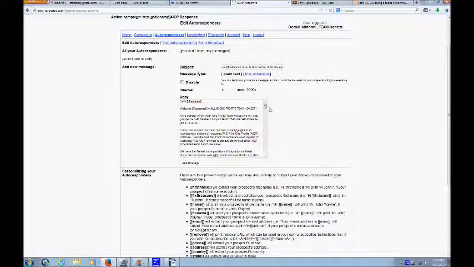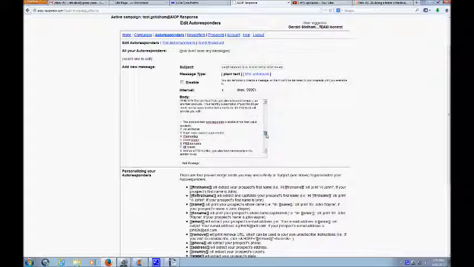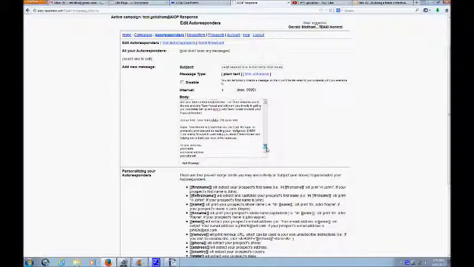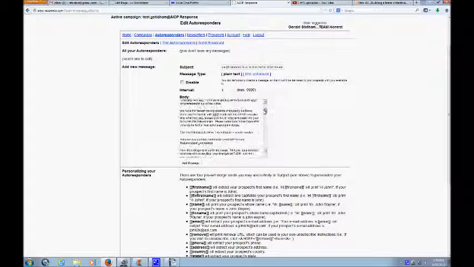Now the only thing that we'll have to come back and do is you'll notice here it says join us here. Your team rotator URL goes here. And then your information, your name, your email, and your phone number goes there. And all you have to do is just type it in. And then if you want to put a phone number, you can put a phone number there if you want. But you can go ahead and save all these because even though we're going to come back, we'd have to change them up just a little bit, but I'll show you how to do that. No big deal.